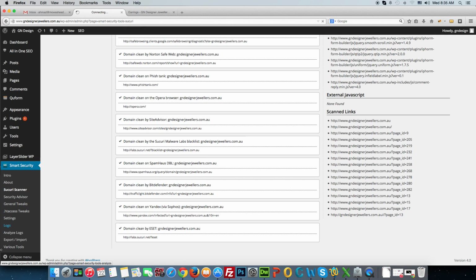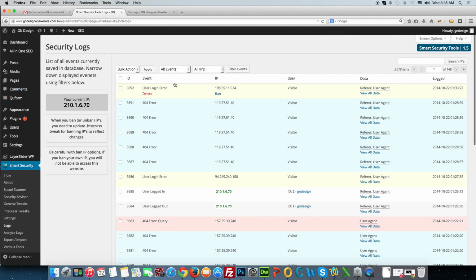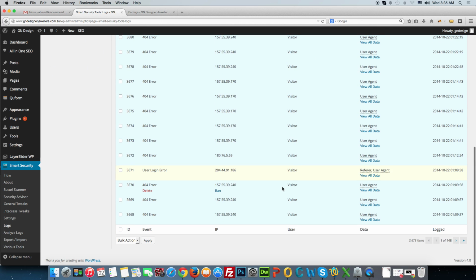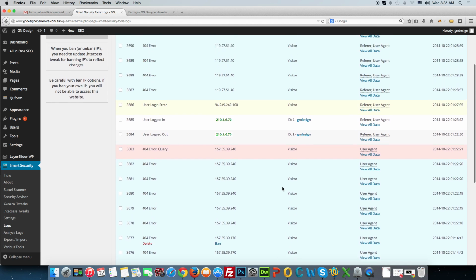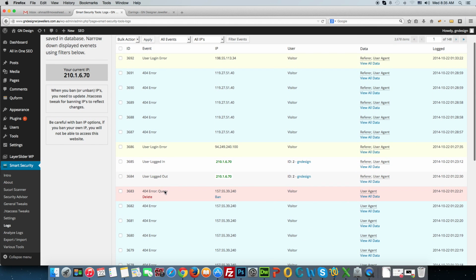Let's go to logs. On the logs page, you see everyone that logged in to your website and tried to cause any errors on the website. So, for example, if you see this one, it gives you the risk. Every visitor that has the red panel, it means this user is a risk.